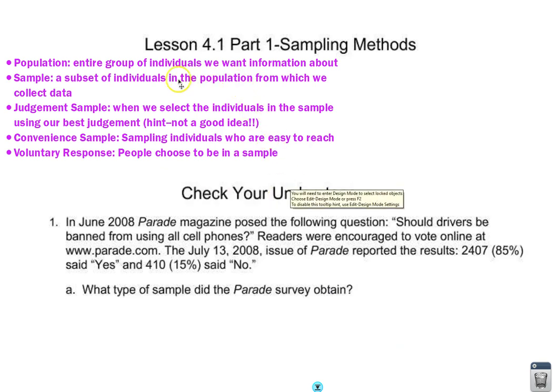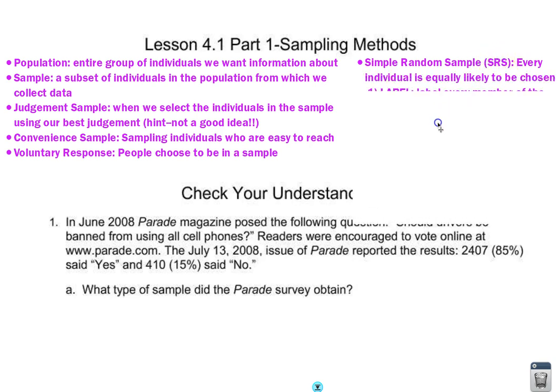Other things. So if we know that these samples are not great, then the one type of sample that we want to do is called a simple random sample. We will abbreviate this all the time as SRS, simple random sample. A simple random sample is where every individual is equally likely to be chosen to be a part of the sample, or every member of the population is equally likely to be chosen. So, for example, all of the words, we had 297 words. Every single one of them had an equal chance of being chosen for our sample of 5.